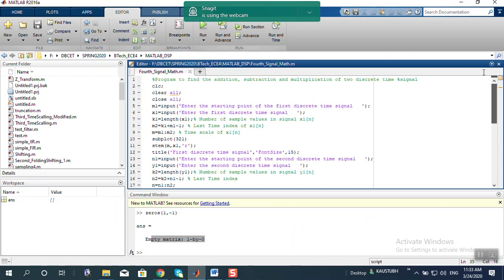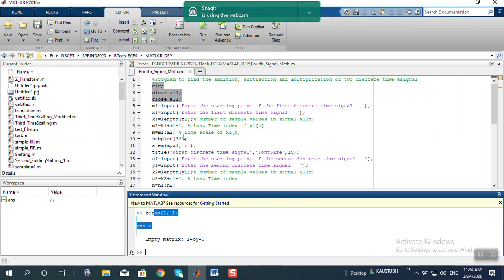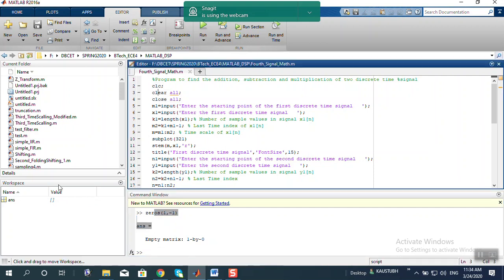So you see here the program again. Any MATLAB program, as I already mentioned in the previous lecture, starts with clc, clear all, close all. These three are consolidation tasks. clc is to clear the command window, clear all is to clear all the variables in the workspace, close all is to close all the previously open figure windows.